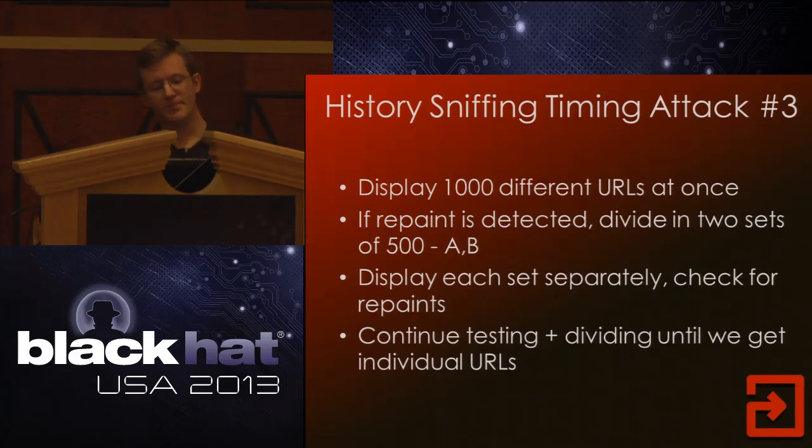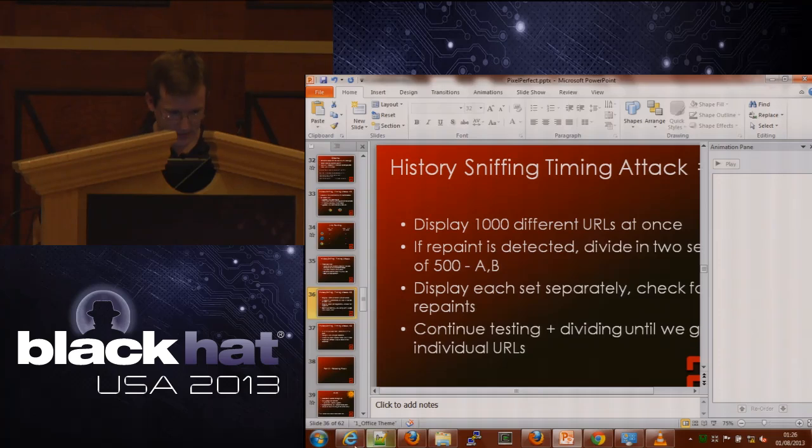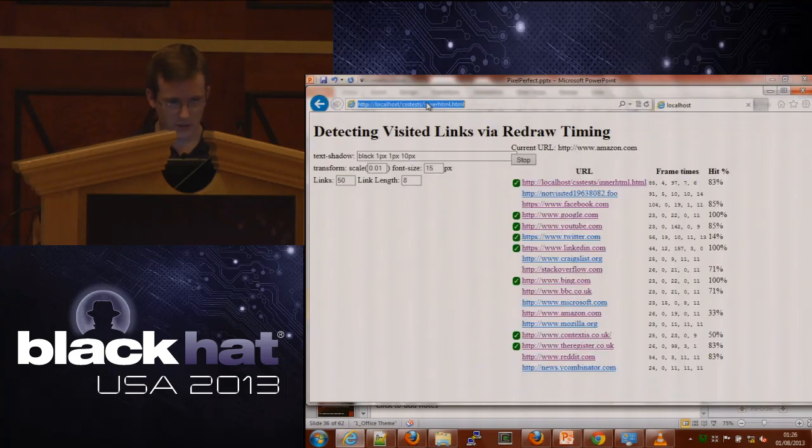So we divide them in two, and then we display the first half on the screen and test for redraws, and then we display the second half on the screen and test for redraws, and we keep splitting them down until we get down to a single URL. And I'll show you this working in Internet Explorer.